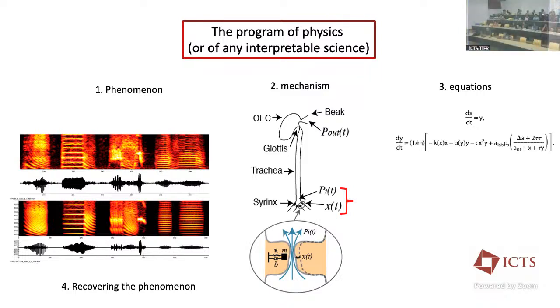The velocity, the air velocity, is a slow variable that goes in the scale of 100 milliseconds, 200 milliseconds, and we're describing a very rapid motion in the order of the kilohertz. Okay, so now we can generate the sound if we know what the bird is doing with this parameter here and basically this parameter here.